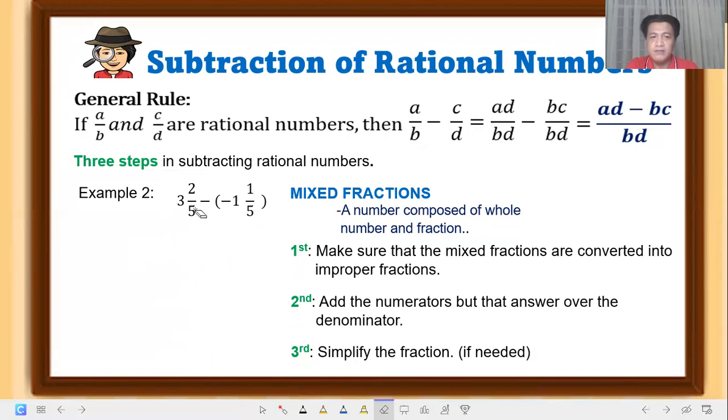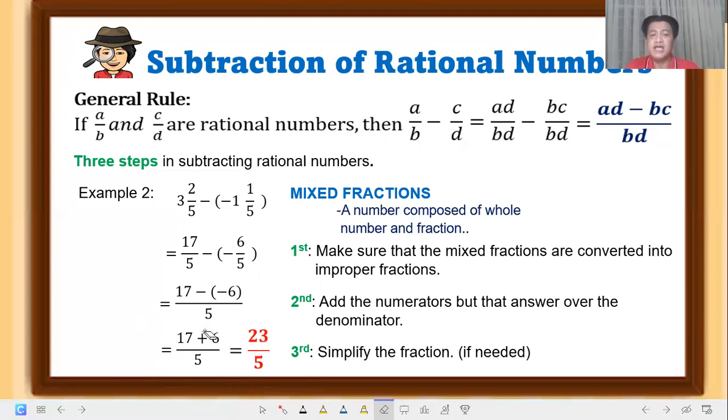Okay, convert muna natin to, di ba? 3 times 5, that is 15 plus 2, that is 17/5. And dito naman, 5 times 1, di ba? 5 plus 1, 6. Okay, this is negative kasi may negative siya. Copy the minus sign. And then, since this is similar fraction, i-add na natin directly. Now, what is 17 minus negative 6? Take note, di ba? Remember the law of integers, or that is the operation, no? Okay, keep, change, change. Kaya nga siya magiging plus na to. Okay, kaya 17 plus 6 na po yung kanyang equivalent. Or that is 23/5.